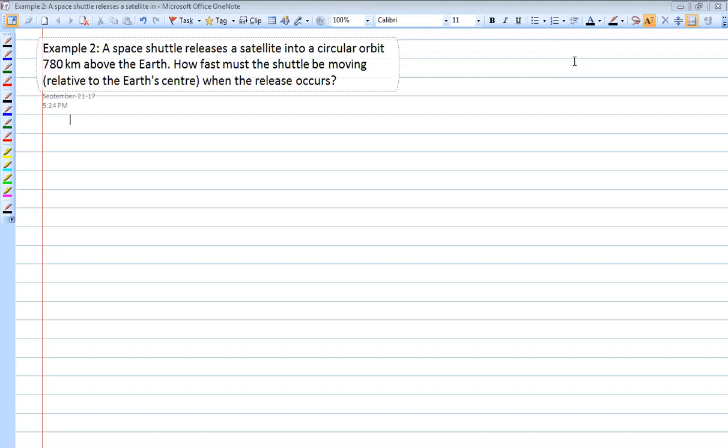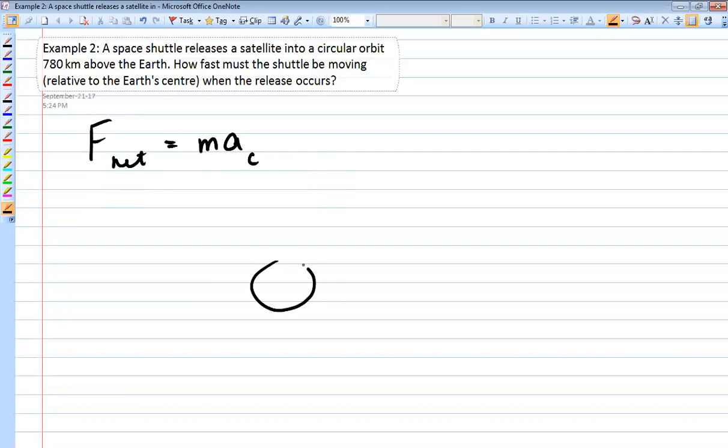So the governing equation here is Newton's second law, where F net equals m a_c, where a_c is the centripetal acceleration. And for uniform circular motion, F net is all the forces that point toward the center of the circle minus the forces that point away from the center of the circle, of which in this case there are none. So we have the Earth, and then out here we have the satellite. It is the satellite that's in the uniform circular motion.